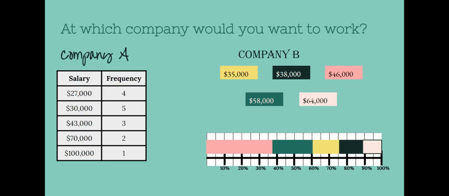So when I'm answering this question, I want to make sure I'm providing at least 3 pieces of evidence. So I'm going to think about all of those things I just said and which ones are the most important to me. So it's important to me that I work at a company where people are being paid fairly. $27,000 isn't a lot for somebody who's working a lot of hours. $35,000 is a more fair salary to me. So that's something that's important. And then I'm going to start writing.